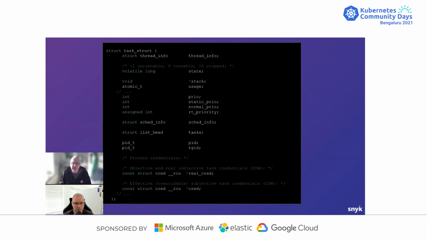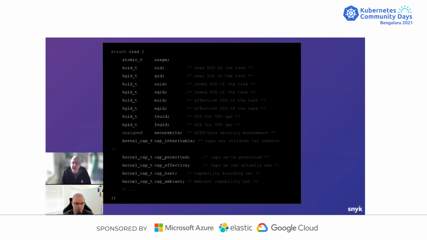And it also contains references to these credentials data structures, which are the ones which set what things the process is allowed to do. And this is defined in the kernel headers, and it defines a whole set of capabilities, these kernel level permissions, which the process is allowed to execute. And there are various sets of these capabilities defined in the kernel, which depend on how the process is launched, but fundamentally they're all defined in this data structure. So every time the process asks to perform a syscall, the kernel will look up this structure and check if the process is allowed to do it.